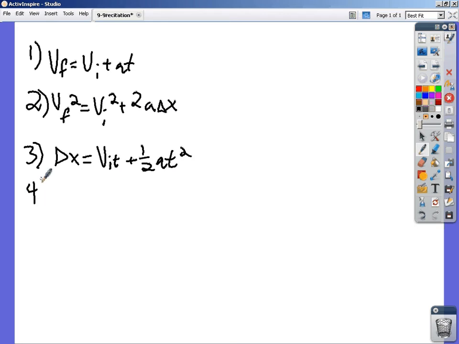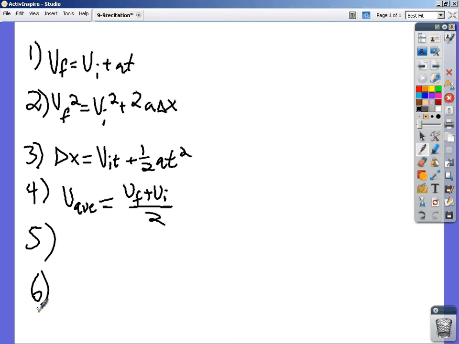Okay, I'm going to write 3 more equations up here. They're technically not kinematic equations, but you need to know them. The first one is the average velocity equation. So this is Vave. I know my handwriting is horrible. Vave is equal to Vf plus Vi over 2. That's just the average velocity. That's how you take an average of something: add the 2 values, divide by 2. Number 5 and number 6 are what I call definition equations, meaning that if you define, for example, velocity, you can define it as the rate of change of distance over the rate of change of time.